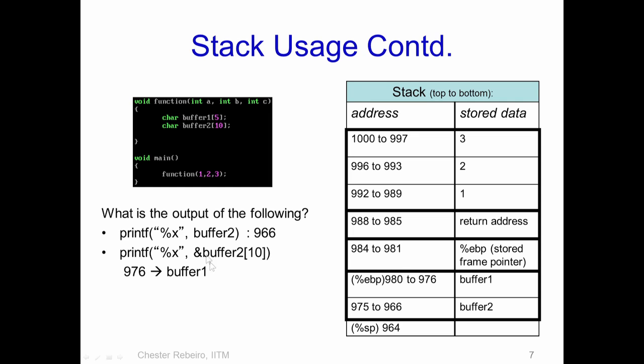Therefore, what we are getting now is that we are printing an address which is outside buffer 2, and this is what is known as a buffer overflow. Essentially, we have defined a buffer of 10 bytes, but we are accessing data which is outside the buffer 2 area. So, we are accessing the 10th, 11th, 12th and so on byte. So, this is known as a buffer overflow. Now, what we will see next is how this buffer overflow can be exploited by an attacker, and how an attacker could then force a system to execute his own code.